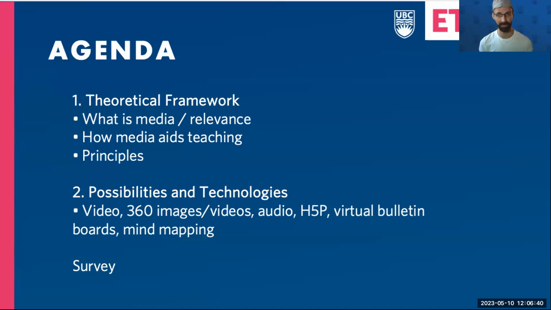Like I was mentioning, we're going to go beyond simply text, and we're going to be exploring other forms of media that we can use to enhance learning. That's going to be video, 360 images and videos, audio, and then some interactive media as well, such as H5P, bulletin boards, and mind mapping. As we explore these technologies, we're going to be making connections with the concepts that we're going to be presenting first. At the end, we're going to have a little survey, and we'll ask you to give us 2 minutes of your time to give us some feedback, because that helps us to improve our workshops.